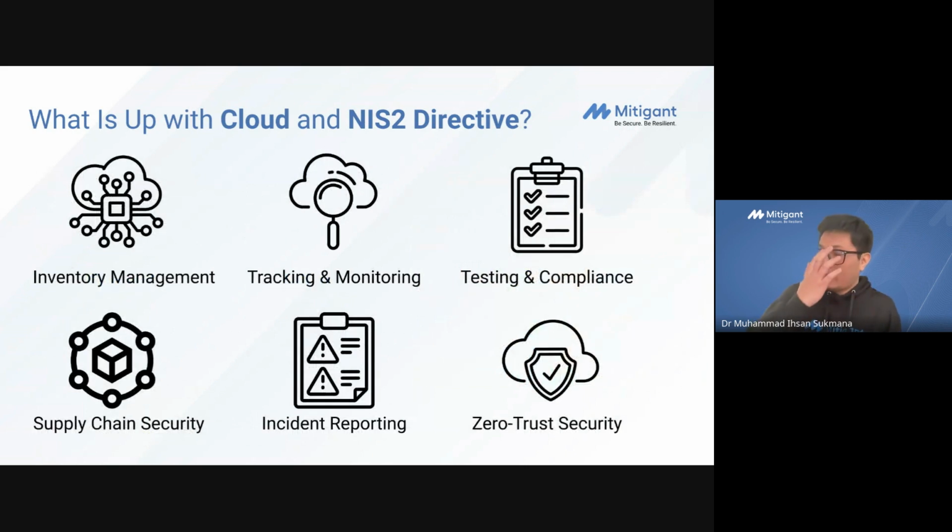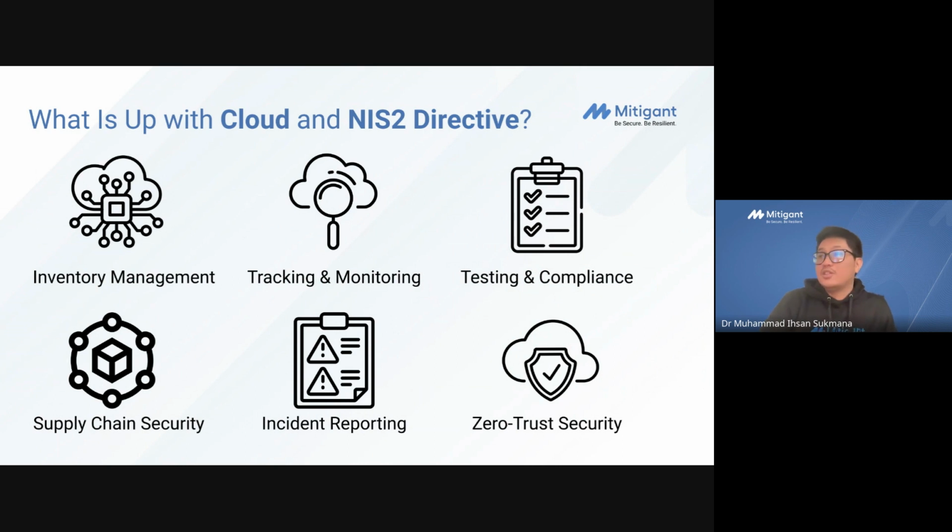So when it comes to the cloud itself, the cloud is an infrastructure, obviously, where people store data and can run their services. But there are also a lot of things that can support cloud infrastructure for the entities. For example, when we are talking about the NIS2 directive, how does it affect the cloud? Here I'm just giving 6 examples of the areas affected by the NIS2 directive.